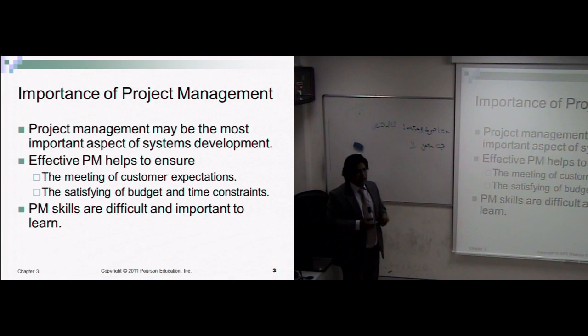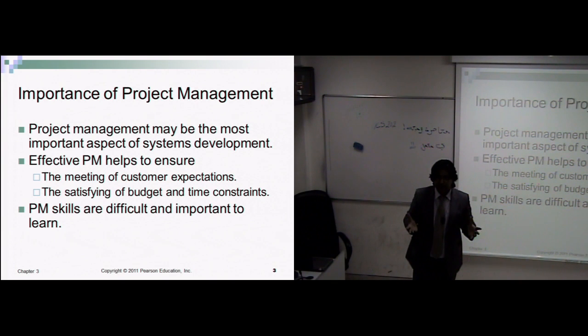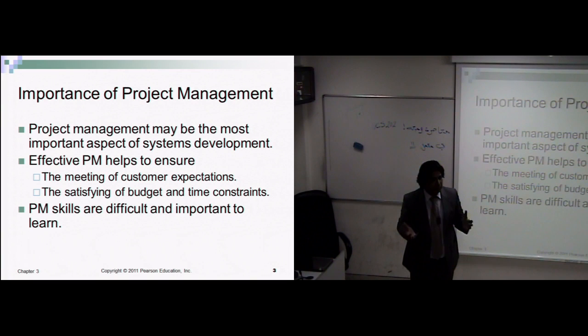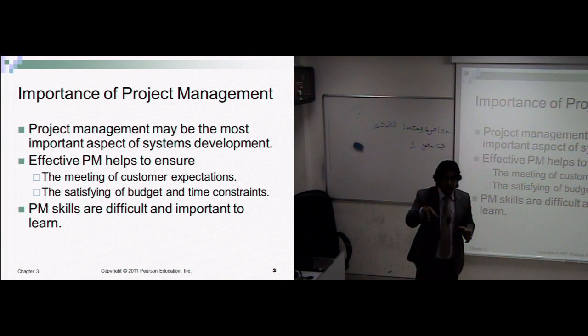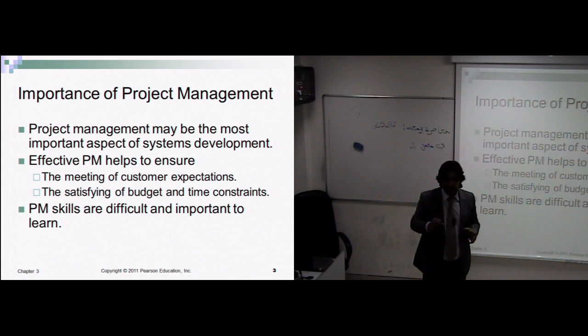Secondly, it is also the responsibility of the project manager to ensure the satisfaction of the budget and time constraints. Available budget in terms of finance, right? It is not the responsibility of the developer or designer of the system.